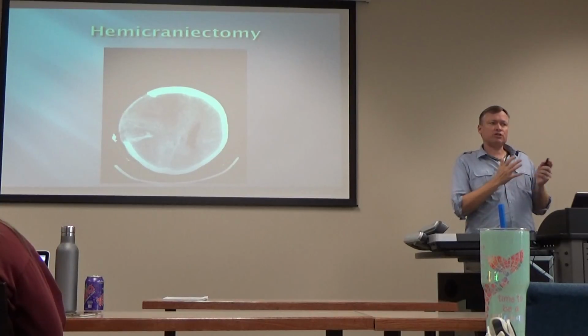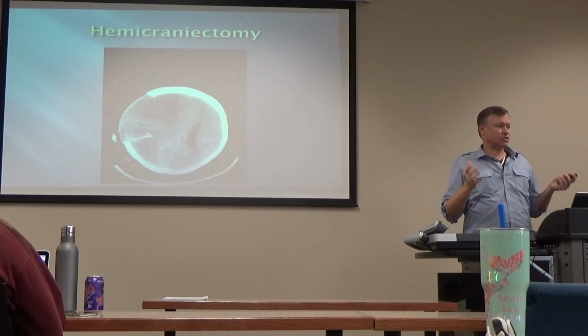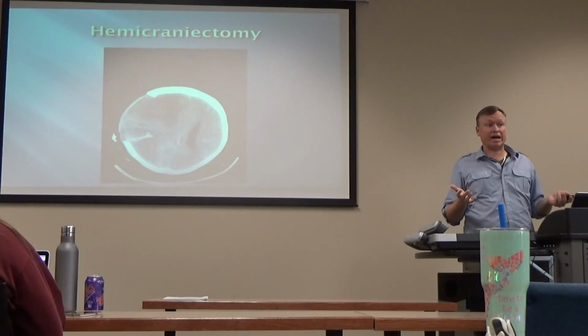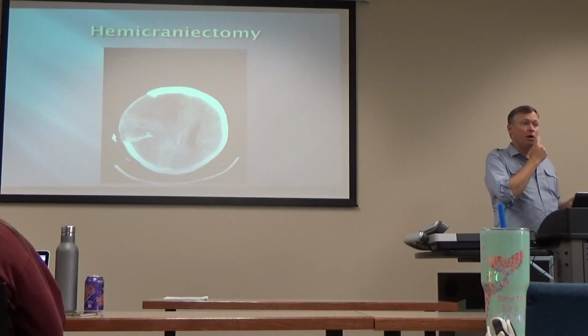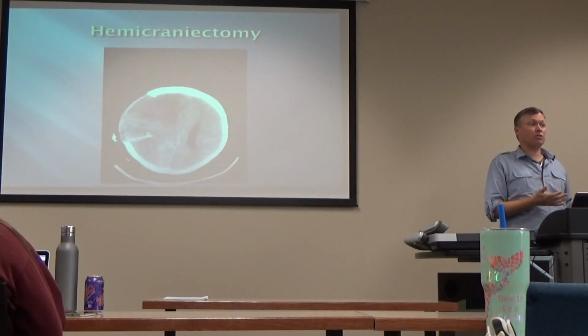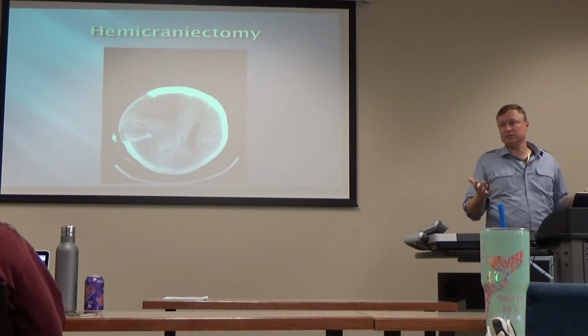Really, we're just trying to prevent them from dying, to let them get through the acute phase. They don't have a lot of swelling the first day of a stroke, but day 3 to 5 is worse, and about day 5 is when the swelling is the worst and these patients are going to die. So we don't rush them in emergently. If somebody's young and healthy and had a big stroke, on day 2 or 3 we talk to the family. Do they want to do this surgery? Do they want to do a hemicraniectomy? Because it'll save their life.